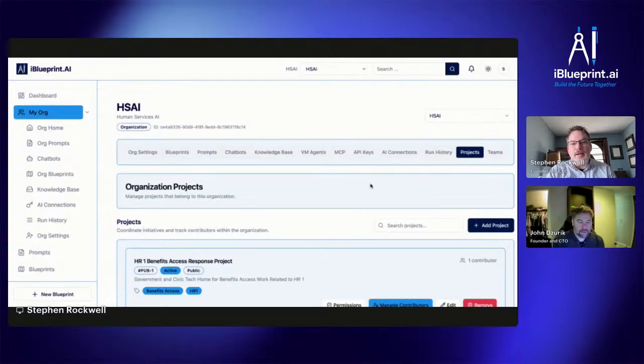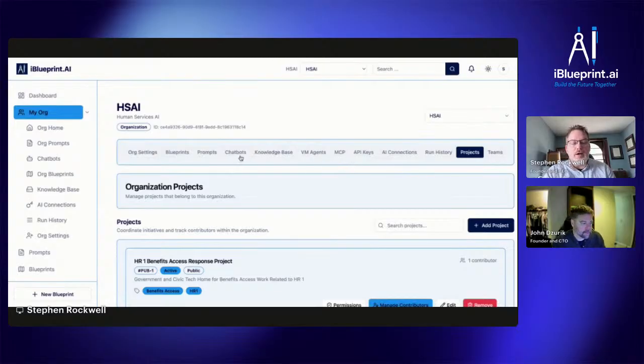And so there's that part of the collaboration we're enabling. And then there's other things here like blueprints and MCP and AI connections. These are things that we'll get into in a future session.